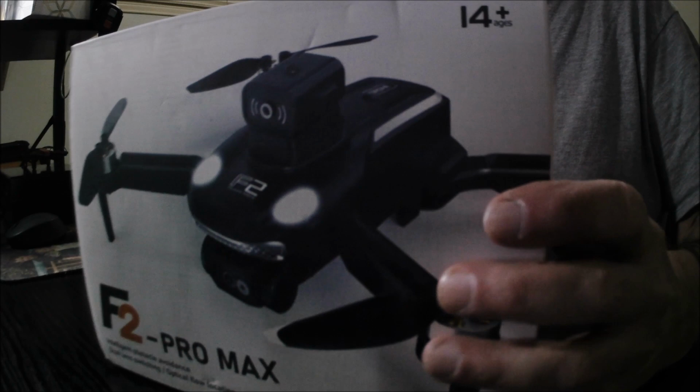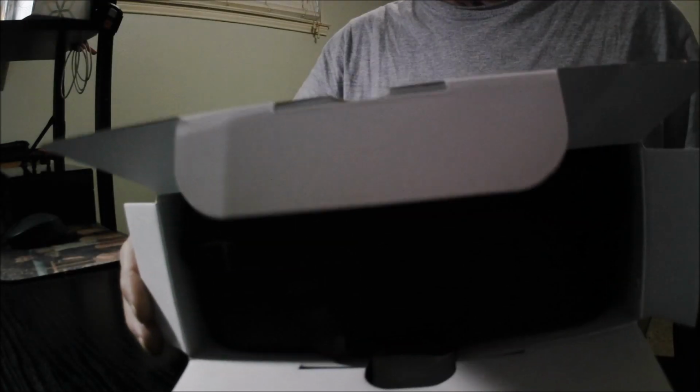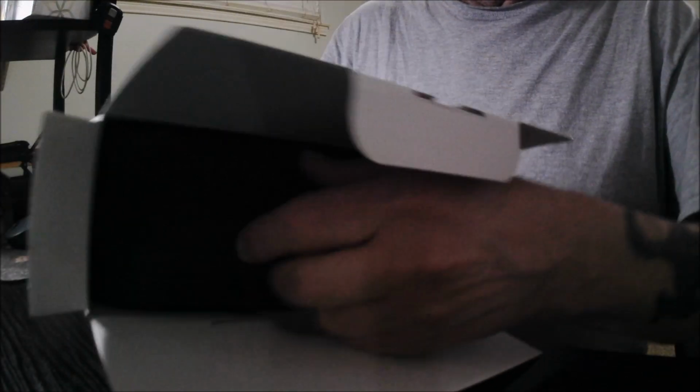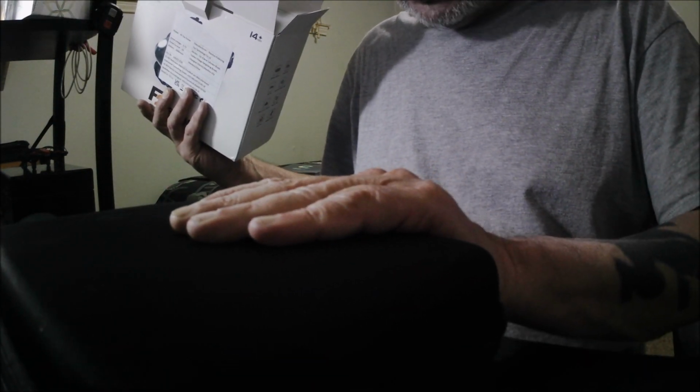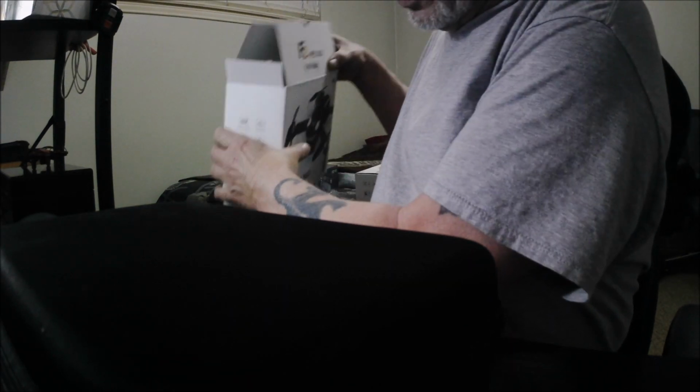Let's do some unboxing. Okay, let's take this little tab right here. Looks like a pretty neat little box. Ooh, look at that. It's got a case. But I did order them with cases. Whenever I can get a case with one of these budget drones, definitely want to do it. Get a case. Telling you, it's easy to store these things.